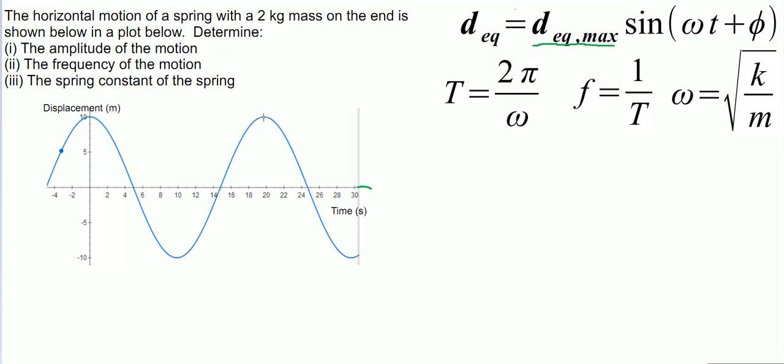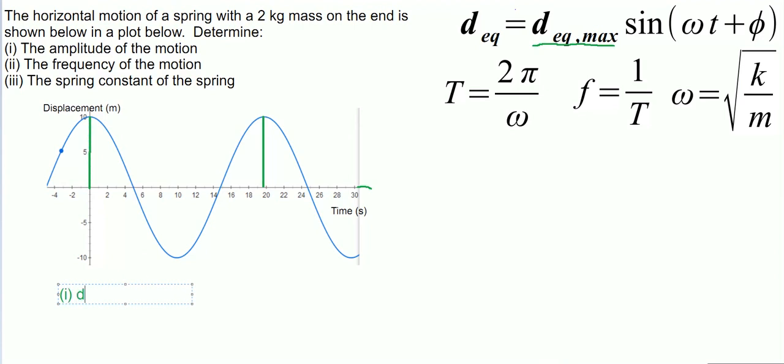You just want to find the highest point of your graph. In other words, you want to be where you are farthest from the equilibrium position. That'll happen right here-ish, or alternatively, it's probably a little easier to do it right here at the origin, which we got in green here. To find the displacement from equilibrium at the maximum point, just find the highest point and see how far you are from the 0. Most people don't have a huge problem with this after you know what to do.